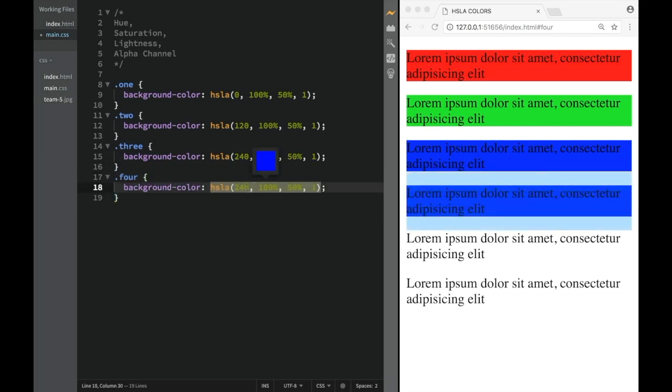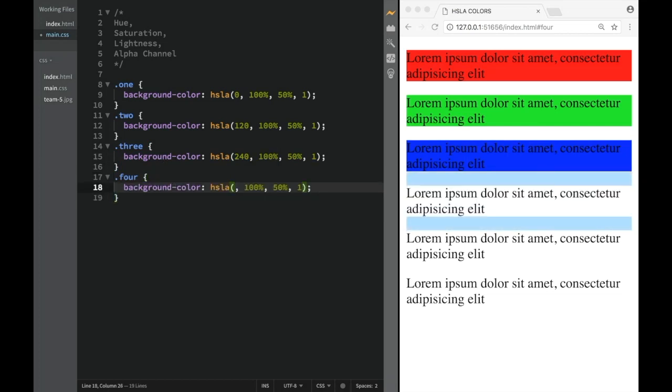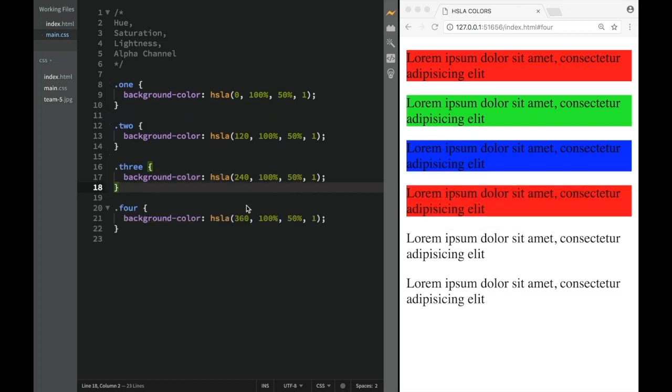And this guy, we're going to change it to 360. So 360 over here, and you can see what's already happening. Again, don't worry about these percentage values, we're going to go over them. What we are interested in is this first one, and like I said, it goes from 0 to 360.